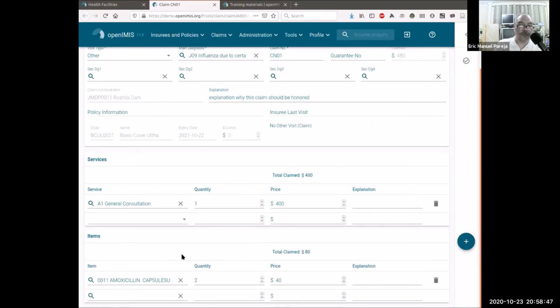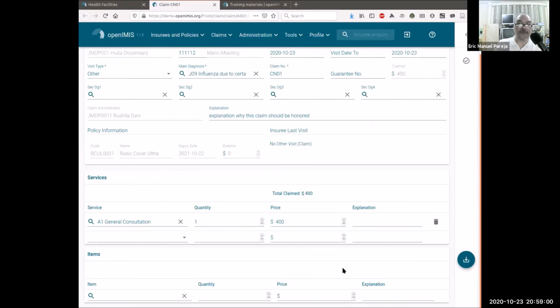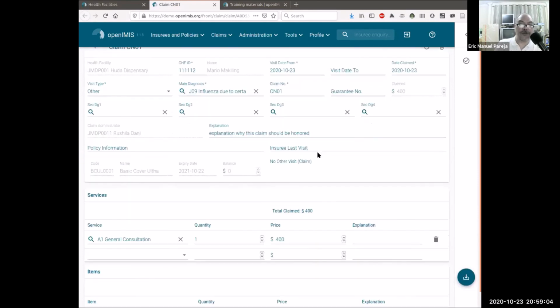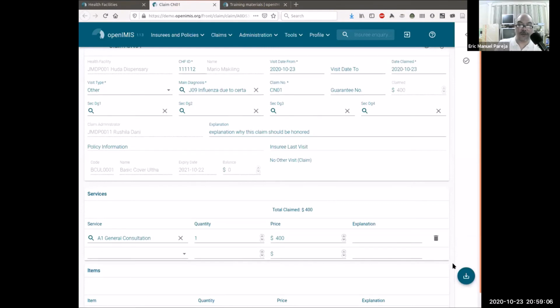What we'll do is we can simply X the item, or we can use the trash icon to delete it. And then once we're sure about our update, we can click on the save button again. This will update the claim.